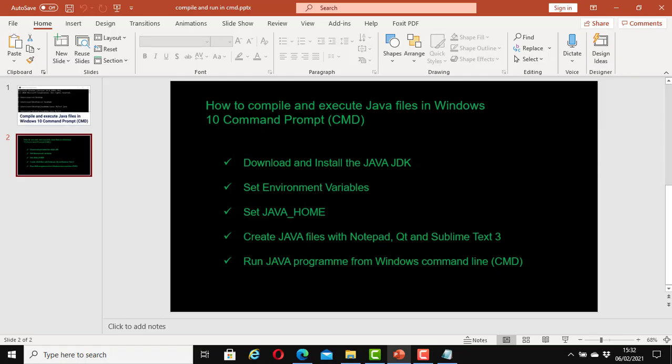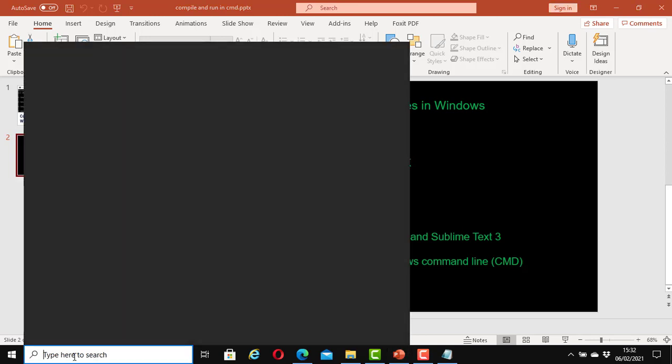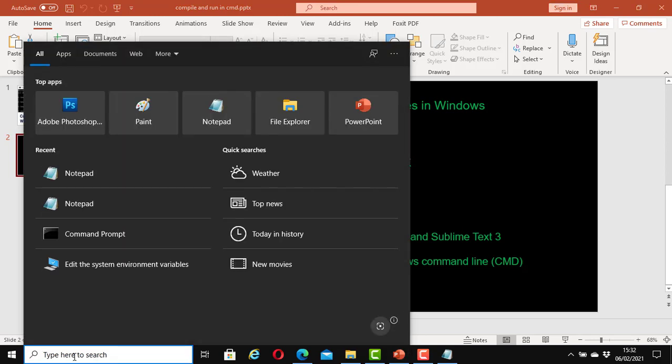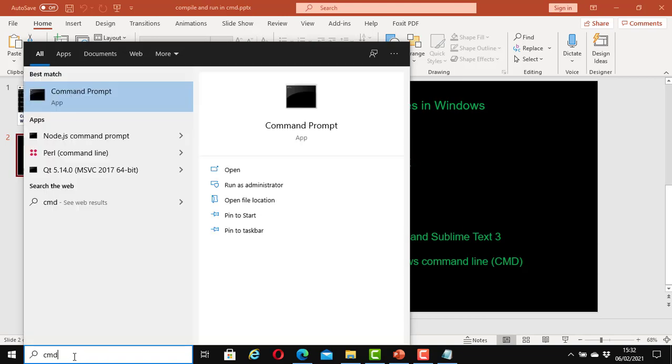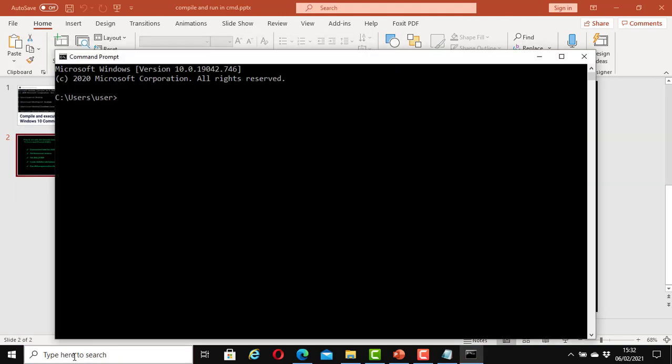First, you can check to see whether the Java JDK is already installed on your computer or not. To do that, click on the search field on the bottom left and type in CMD to open the command prompt. Now, with the command prompt opened, type in java -version.